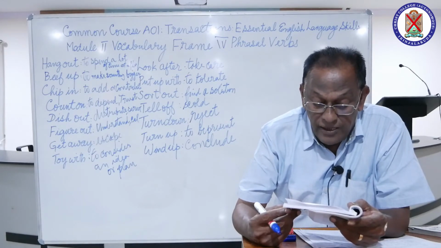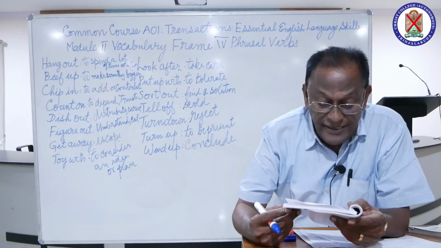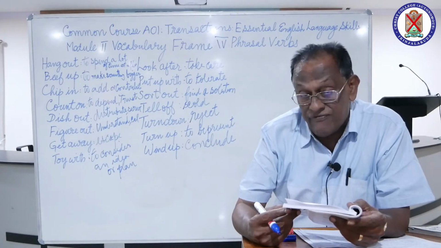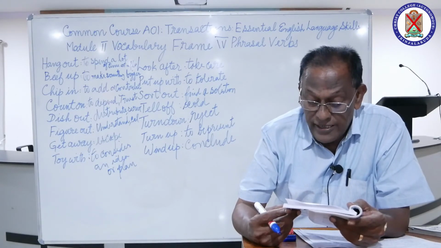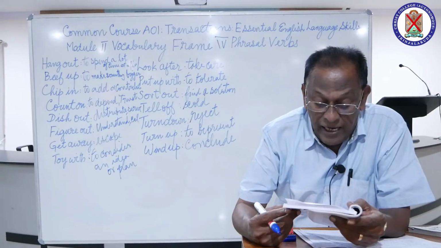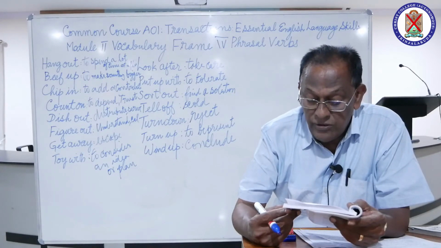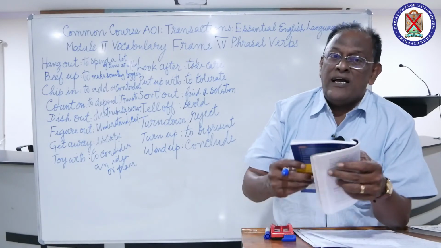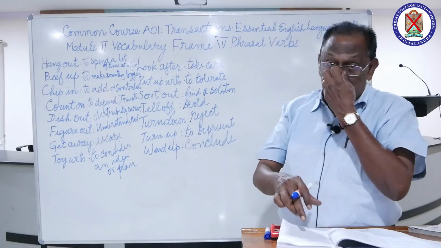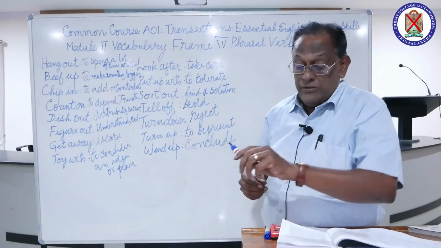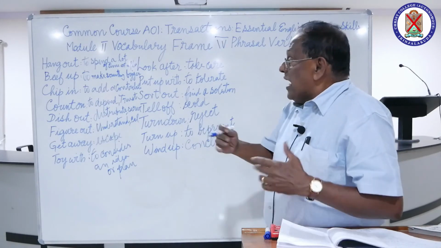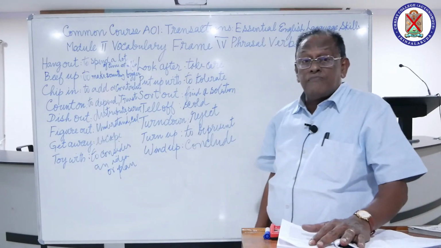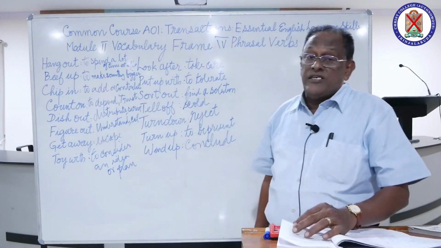In the shop, she suddenly remembered that her little baby sister, who she was looking after, was at home. She ran back to the house and saw that Mithun had left. Her little sister was crying inside. Now, I hope in this paragraph which I read to you just now, we have come across almost all the 15 phrasal verbs which I have mentioned here.